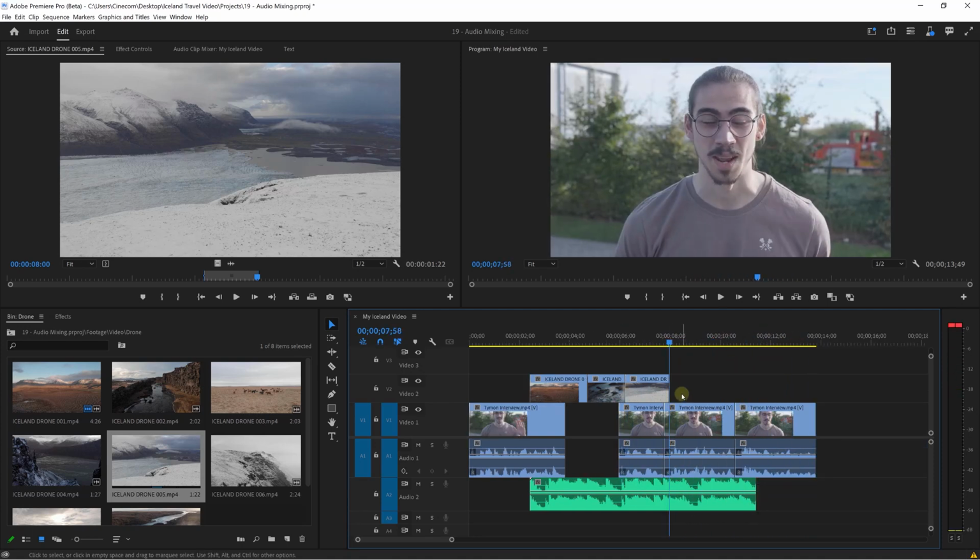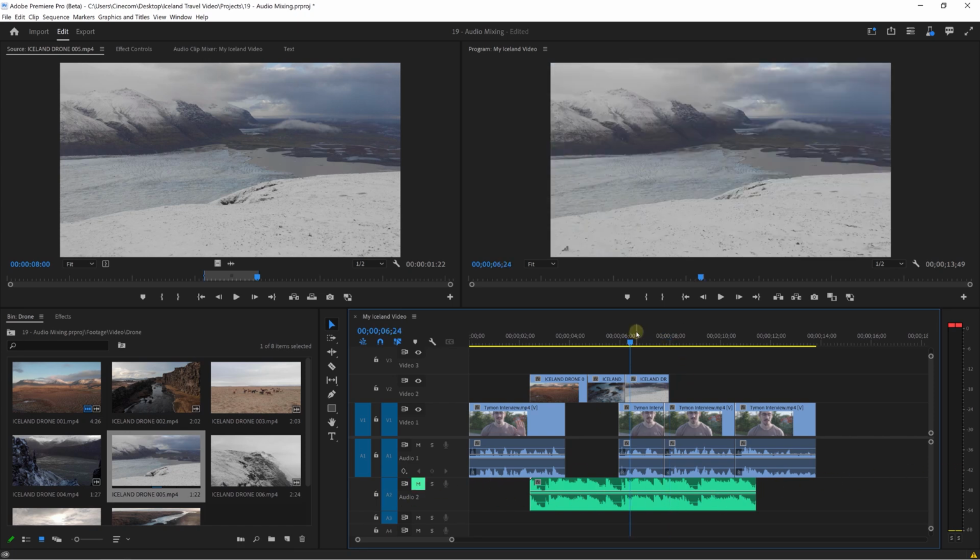All right, looking good. I want to hear what Timon is saying. Currently, the music is too loud. So for a quick moment, I'm just going to mute that entire track. And you can see here on the left-hand side, within the track options, every track has an M button, which can mute that entire track. So everything within this track now is muted, so that way I can only hear Timon.